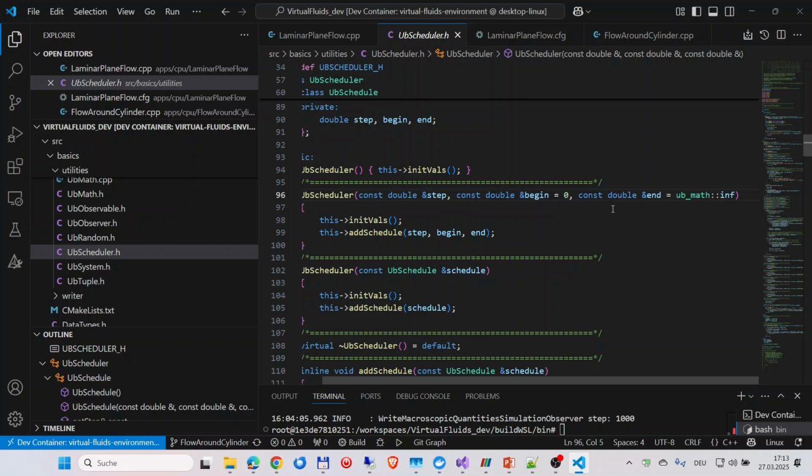Reason why this is a double? So is it actually in the scaled time? Actually it's always like integer, but this scheduler part of this basic part, this some general implementation, and it was part of this legacy code.